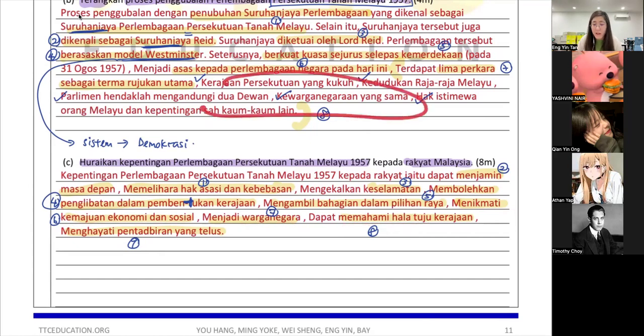So based on all this, you see the law here, you understand that our government is democracy, berparlimen, at the same time also got raja-raja. Correct. See, we talk about the Raja-Raja Melayu. So based on the law, our country got Raja-Raja law. And then our country at the same time is also democracy law. Then the citizenship, how does it work? Special rights, hak istimewa. Right? So all this, hala tuju. And the next one is menghayati pentadbiran yang telus. So because of the law, we able to have a pentadbiran yang transparent. Telus means like transparent. Openly transparent. Okay?